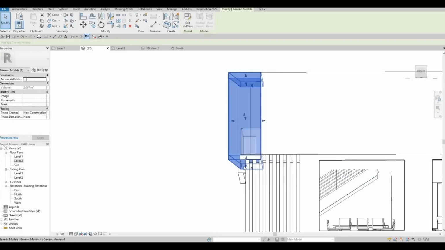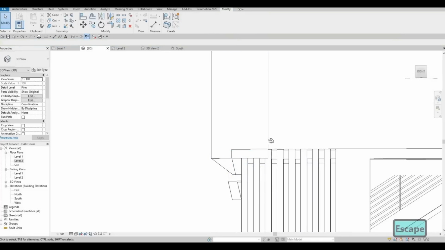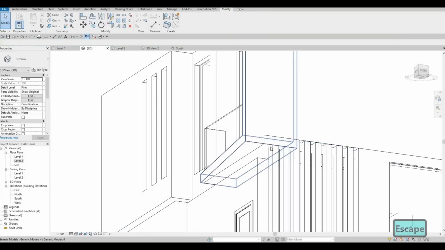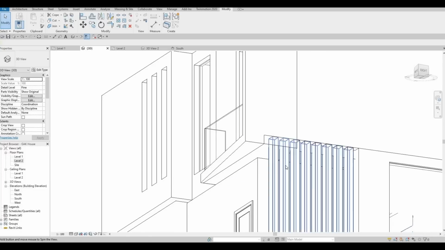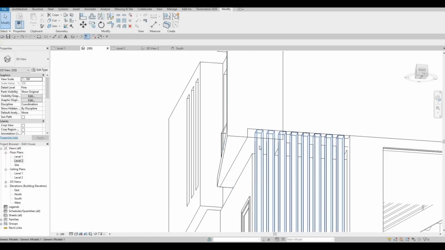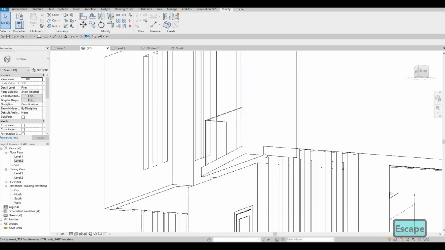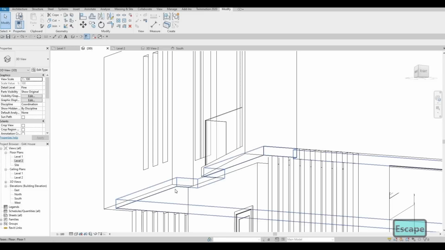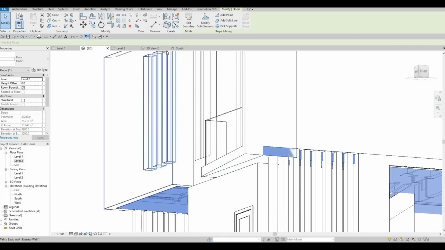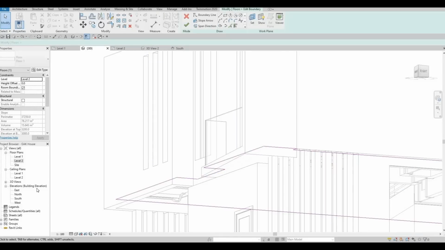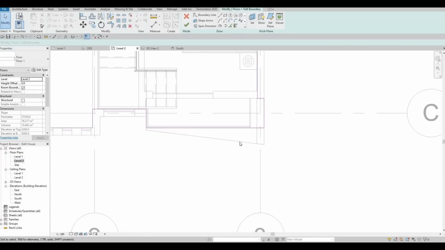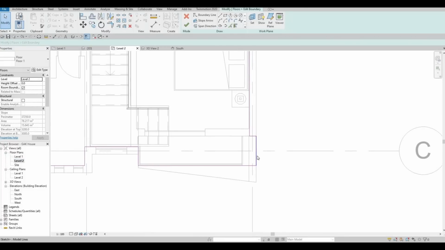I know this is overlapping, but what we're gonna do is we're gonna change this. So I'm gonna select the floor, edit boundary, and go to level 2 so that we could see it properly.